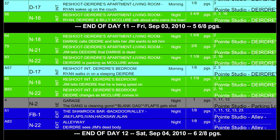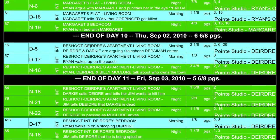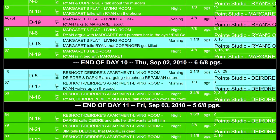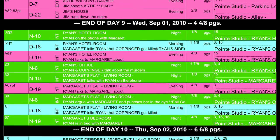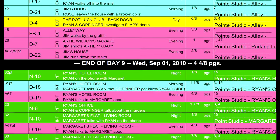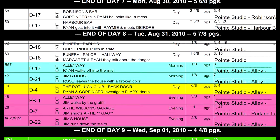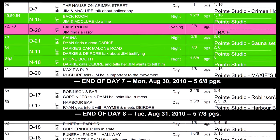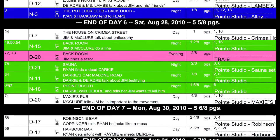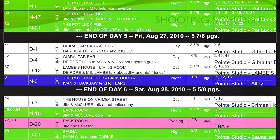This is a sample shooting schedule. The colors: yellow is day, exterior night is blue, interior night is green. You read it from the bottom up. So you know you have six and four-eighths pages to shoot that day — that's a healthy amount. But we're also on a set where all the sets are right next to each other, so you just move from one to the other and don't mind the wardrobe change much.